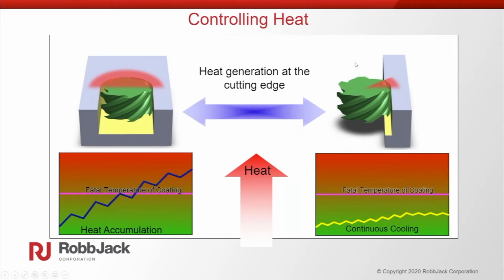So what this continuous cooling action does when you go a very light radial width of cut is you heat up and you're shedding about the same amount of temperature as you're heating up on the tool. So we're very far away from that fatal temperature of the coating. Doing this allows you to go much higher surface footages. A normal surface footage cutting titanium may recommend 150 to 230 surface feet. We're recommending 400 because we're able to use this continuous cooling action.